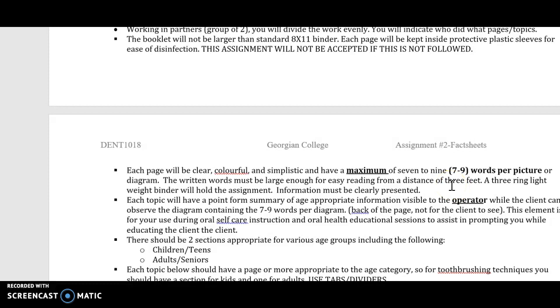On the back of that page, you will have your own notes regarding that topic. So the client doesn't need to see all of those notes. Your notes will be on the other side, and the client will be looking at the front of that page, which will show them toothbrushing or whitening or sealants or whatever the topic is. So that back page can be point form. It needs to be visible to you and able to read. So don't just copy and paste from the textbook. It needs to be very easy for you to read.